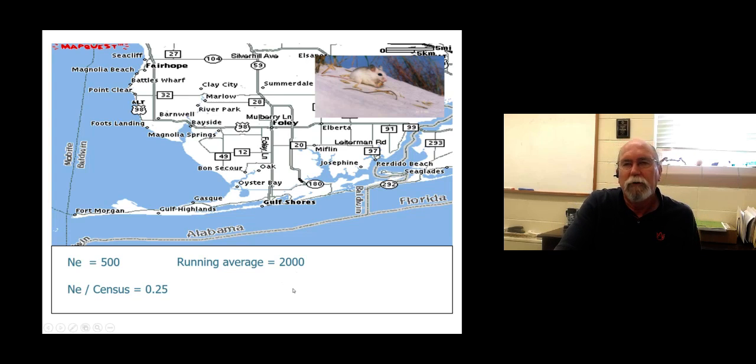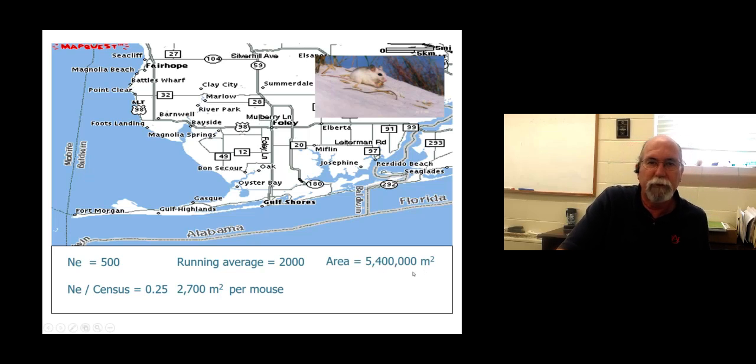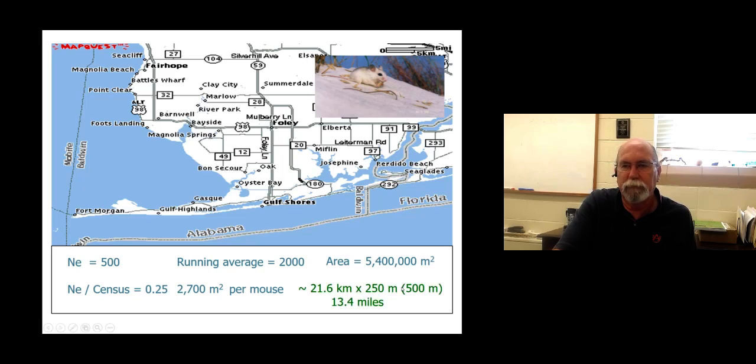Well, we put little radio collars on mice and followed them around and did kind of cool things with them, my students and technicians, and they found out that a mouse needs about 2,700 square meters of space to have what's called a home range, right? To be able to find enough food and mates and places to build burrows that they can persist in, right? If we take 2,000 times that, we get something like a little over 5 million square meters. To put that in some perspective, if we go about 250 meters deep, we really need to go about 500 meters deep, but if we just go back in the dunes a little ways, we need about 13.4 miles.